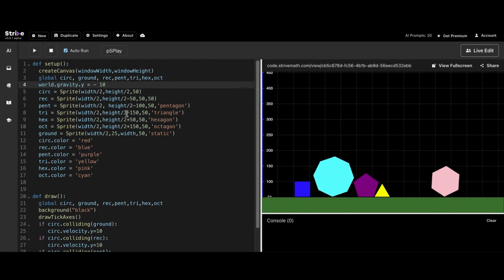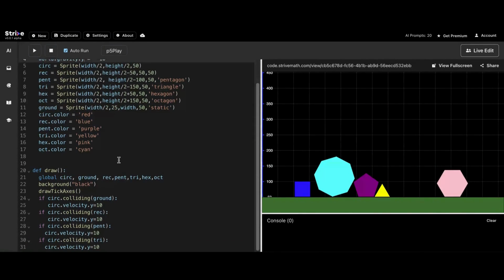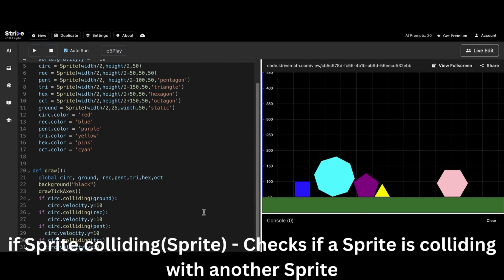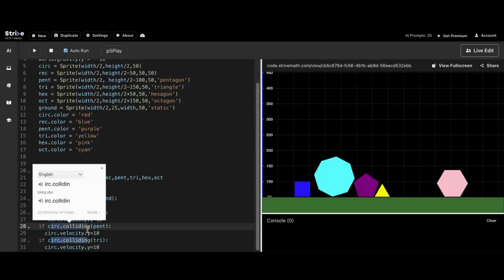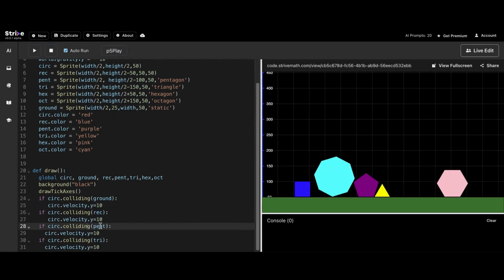There you go. Now, since we've made it global here, I have put a few if statements that say if circ.colliding(ground), that means if it's colliding with the ground, its velocity should go up by 10, and same for the rest. If it's colliding with rect, pent, or tri, you use this circ.colliding function to state that when it's colliding with the sprite that you want, something will happen to it.